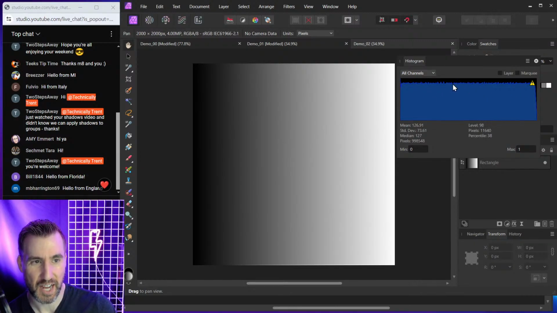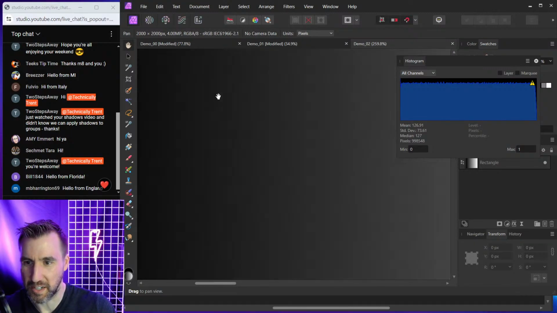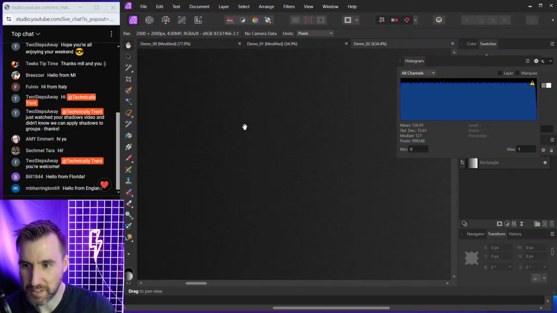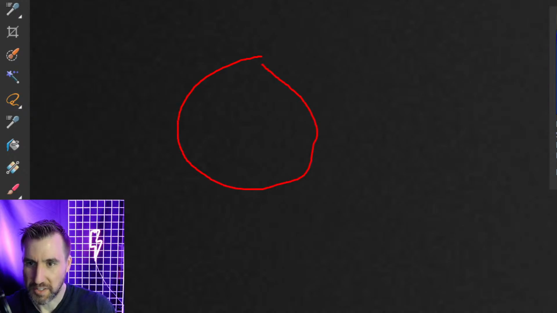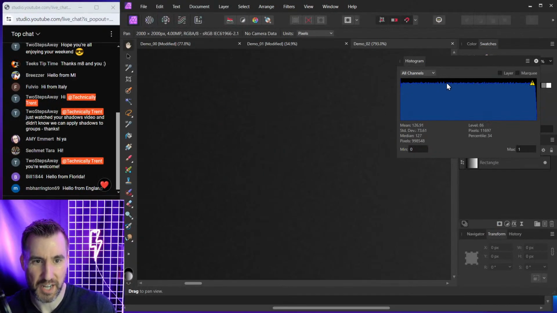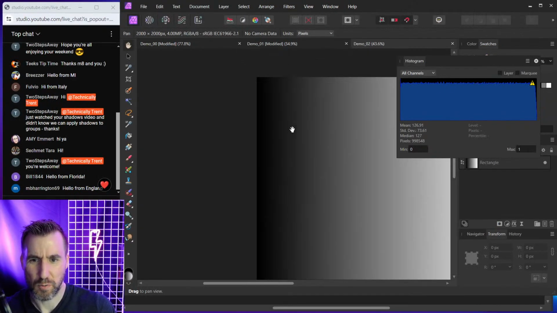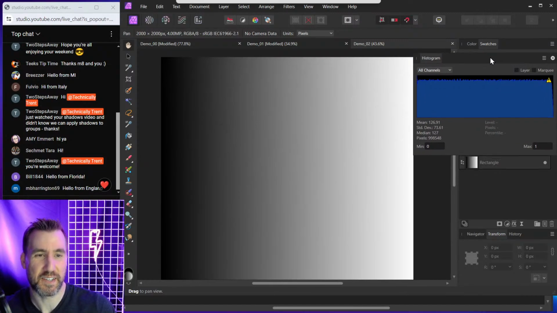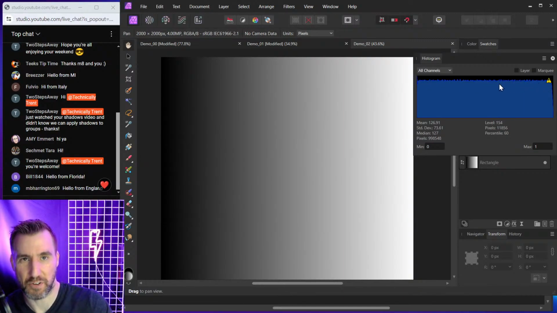Now you may notice there's a little bit of jagginess here. That's just because when you do a histogram, it's computationally tough to get an exact count, and there are some graphics processing efficiency shortcuts they use. When you zoom in, you'll often notice it's not perfectly gradient left to right. Let me zoom in. You can see there are little distortions, just for efficiency purposes. So that's why you're seeing some jagginess here. But if you squint at it, we're seeing a perfect distribution of values from left to right. That's what our histogram is showing.